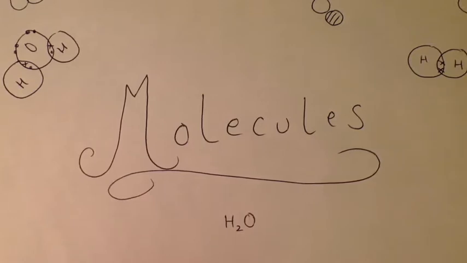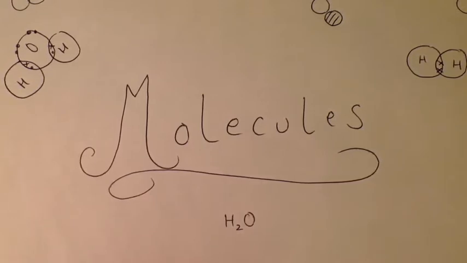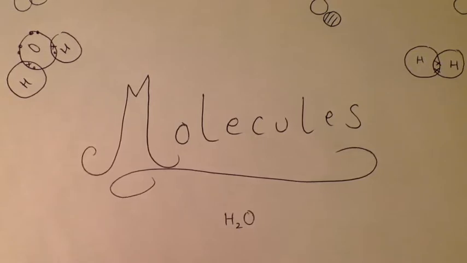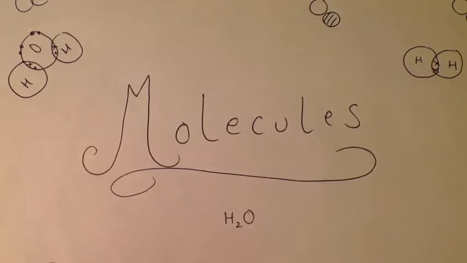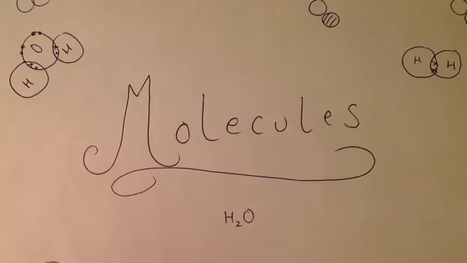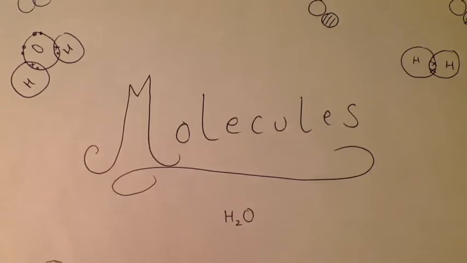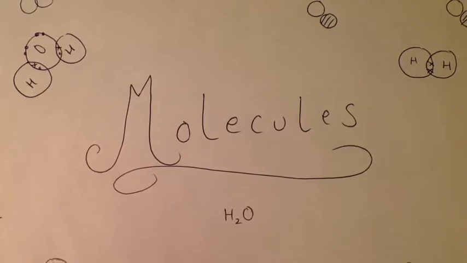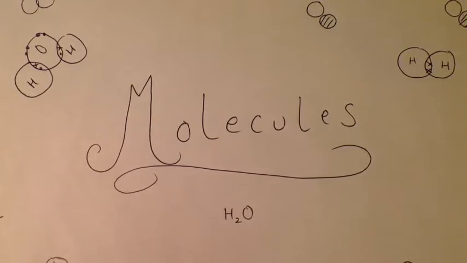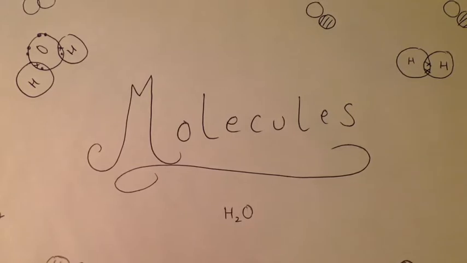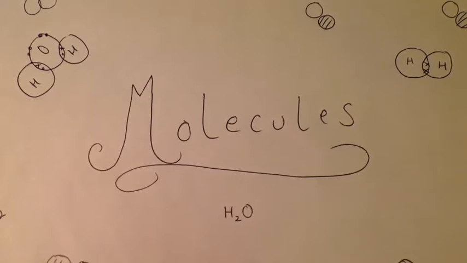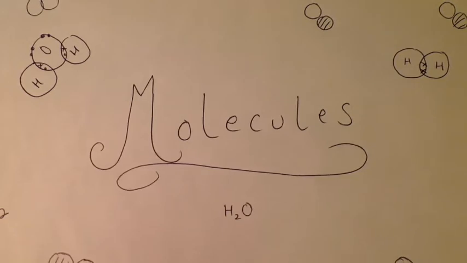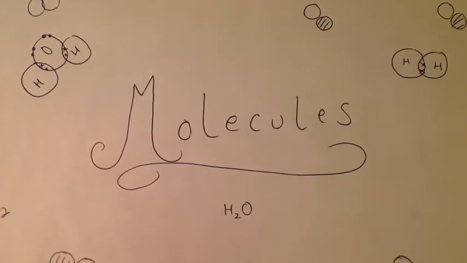Okay, so what is a molecule? Well, looking at the little diagrams and pictures in front of you, can you think of any ways of describing a molecule? Well, as you can see, a molecule is just a small group of atoms that are bonded together. You can see in some of the diagrams you've just got two atoms bonded together or three atoms, although you can have molecules with more than two or three atoms together.